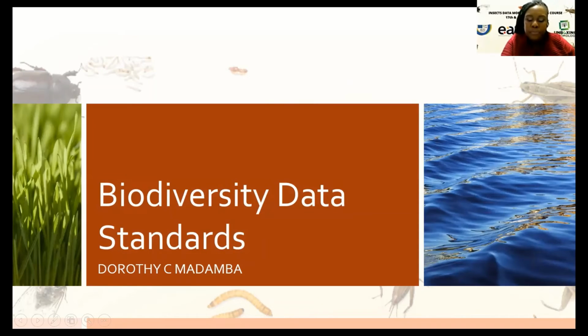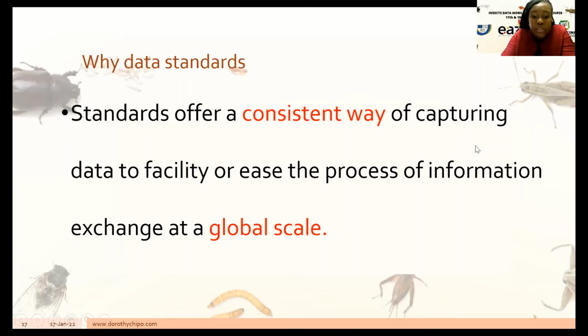If you give everyone an insect specimen, for example, and ask each person to capture the information in the label into an Excel spreadsheet, they will come up with various types of field names and formats of the table because of different backgrounds. But it is important to standardize these fields so that we're able to communicate. If you send me your table, I should still know that it's the same specimen that you captured information on. So why are standards important?